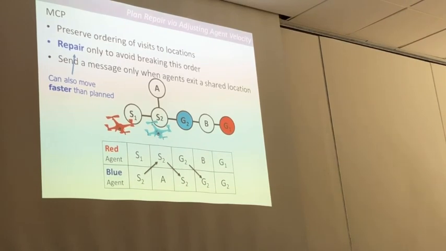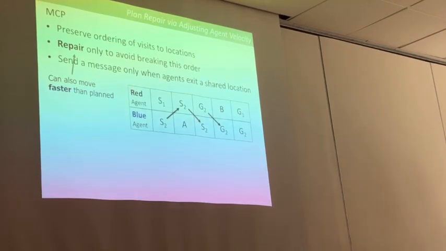Okay, so this is a repair. I will also mention that this is the classical MCP, but actually, again, Ma et al., in a different paper, introduced something that's related. They didn't formulate it in this context, but I will anyhow. So repair can be not only wait. Repair can also be, I was delayed, so let's speed up a bit. But then the question is, I can't speed up to infinity, right? So I need to reason about whether I can speed up enough to go back to the original plan. And what they propose to do, and I'm not showing it here in detail, is to take this plan and now add all the precedence constraints between the steps.